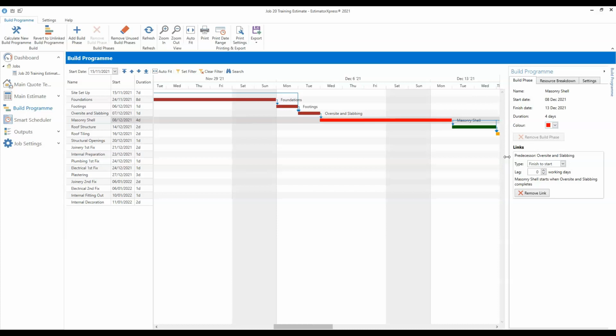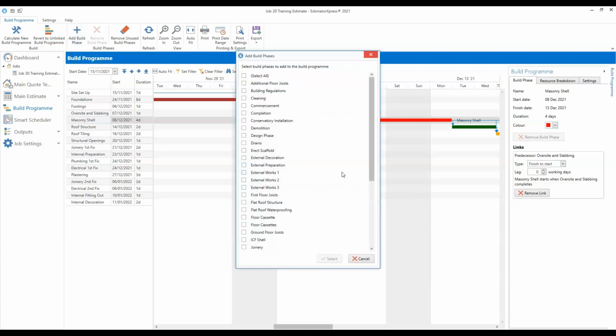Okay, so I said we can add in our own build phases as well if we need to, and the example we were going to do was add in a plumbing second fix phase for when our subcontract plumber comes and fits our new radiator. So if we click the add build phase button, we can see a list of all of the build phases that are available to add into the build program.